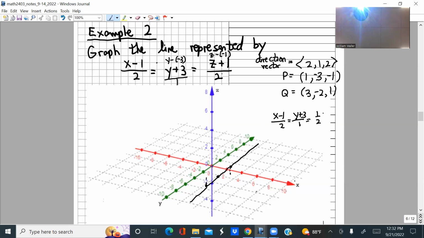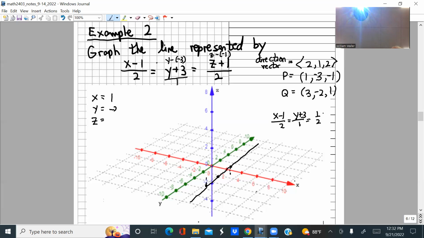What do the parametric equations for this line look like? Maybe that would be easier. So if you convert this back to parametric form, what does it look like? Remember, in parametric form, you have x, y, z is equal to, right? And then you have your point on the line, right? What's our point on this line? What are the coordinates for the point that we know is on the line here?